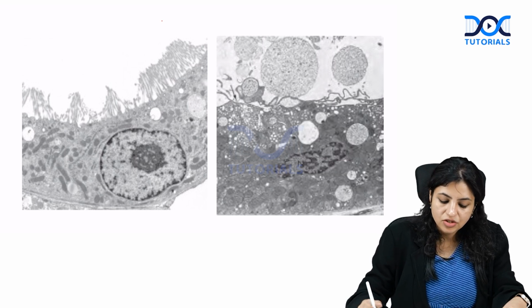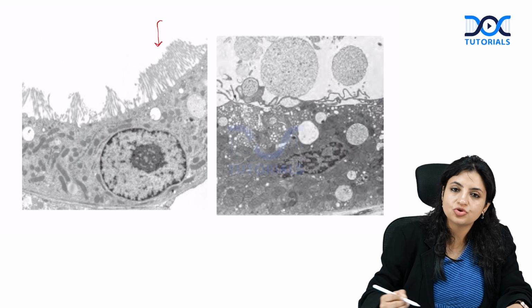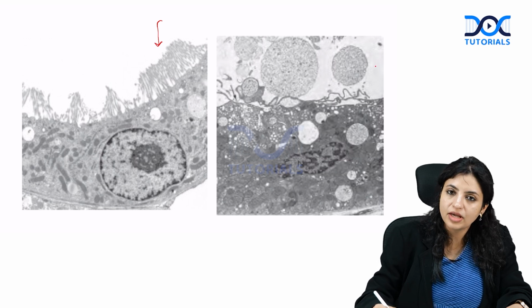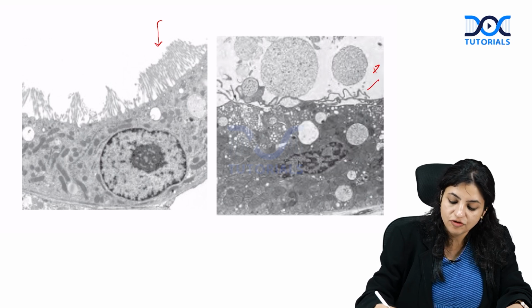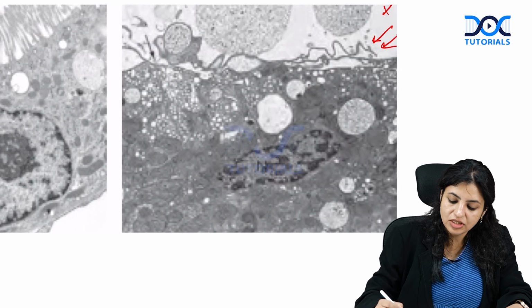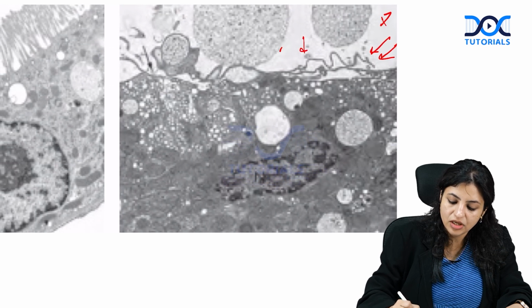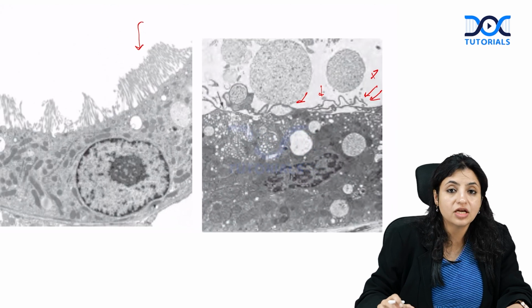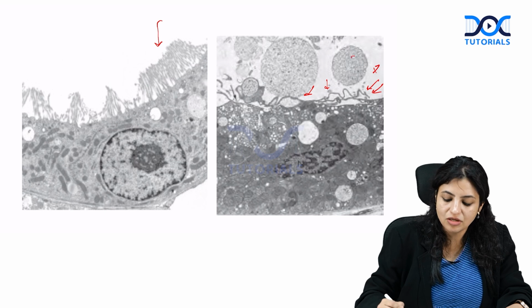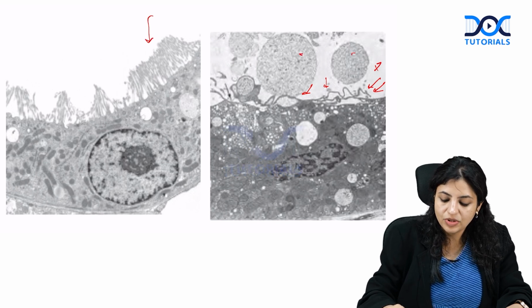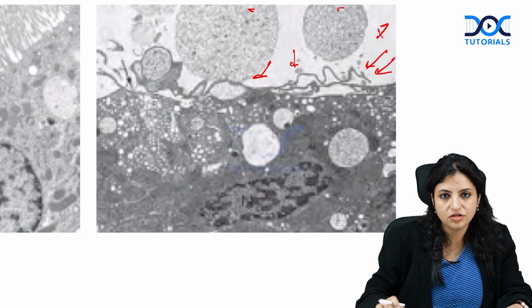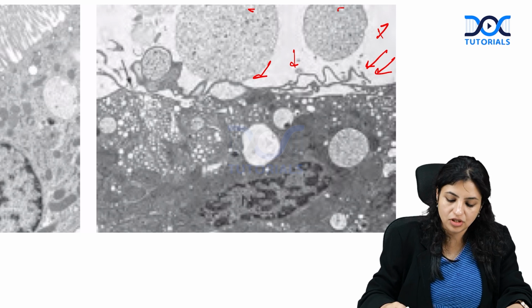Look at this. This is the normal cell, which should show you microvilli. If there is loss of microvilli, there is nothing here, but there is formation of blebs here. Formation of blebs is a very characteristic feature of reversible injury. These are nothing but dust particles, ignore them. Otherwise the characteristic feature is there are no microvilli, there is bleb formation. This is reversible cell injury.